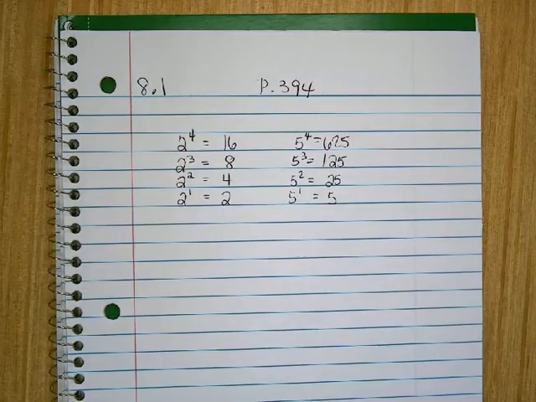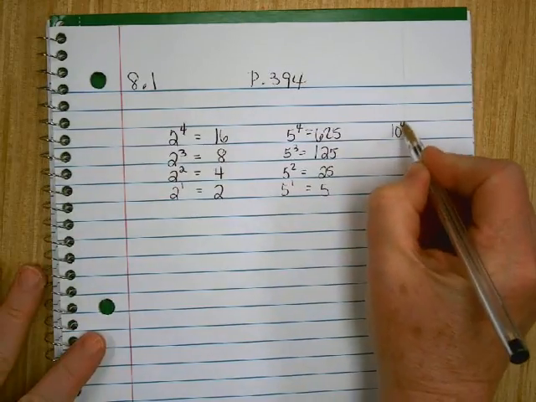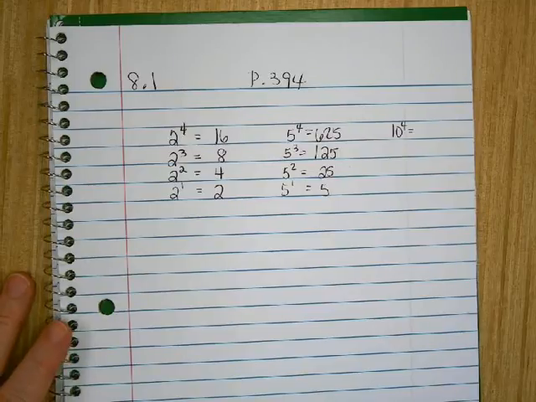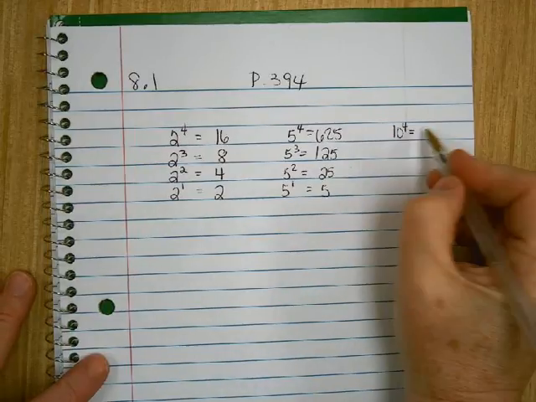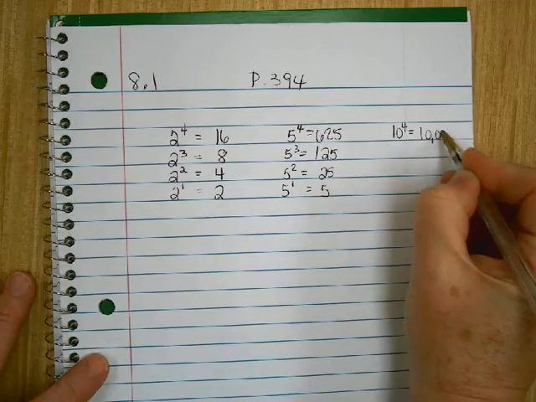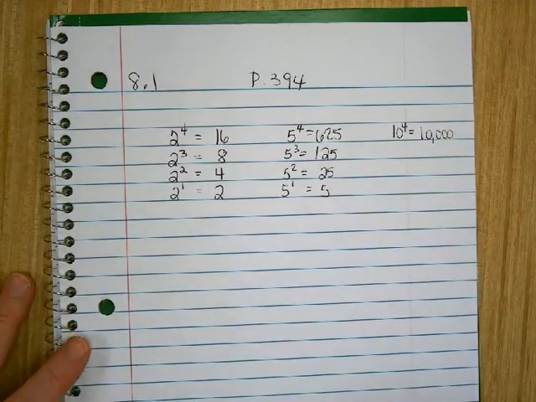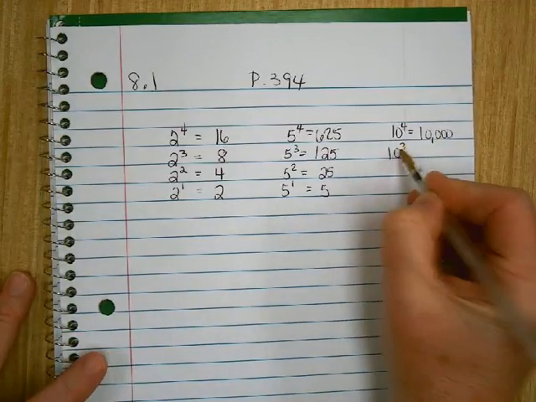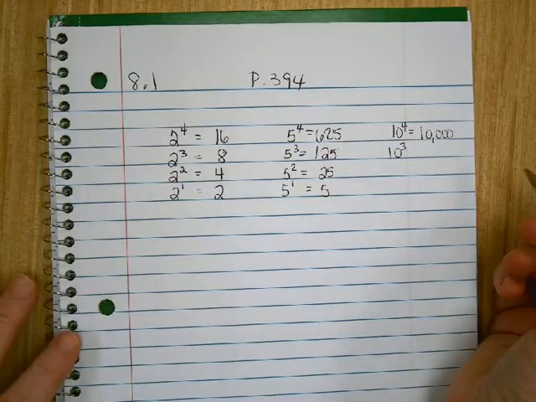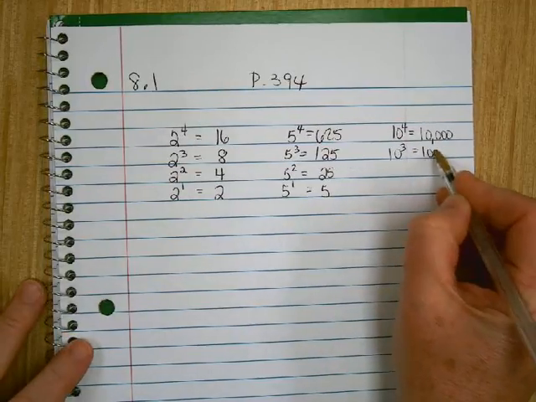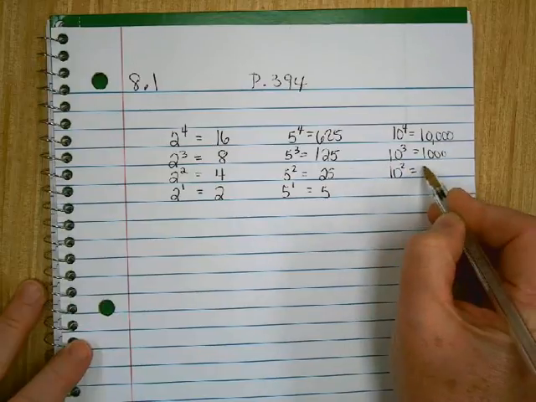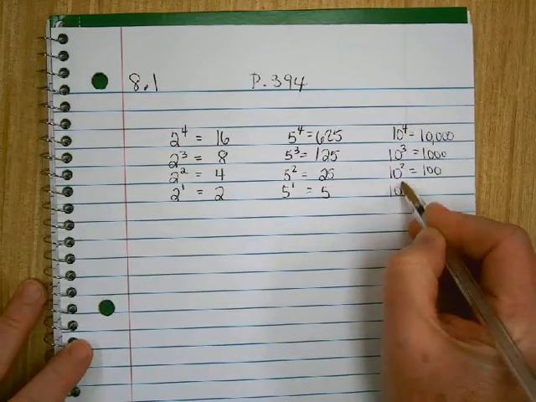Let's talk about one more list. 10 to the 4th. Somebody said 4, and they were probably about to say it's going to have 4 zeros, right? It's a 1 and 4 zeros. That's what you learned. Which makes the number become 10,000. What about 10 to the 3rd? 10 squared. 10 to the 1st. Okay.